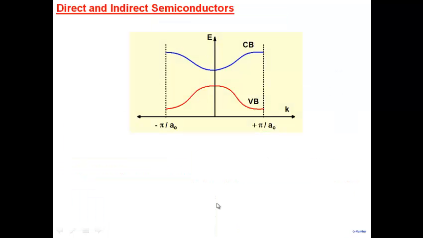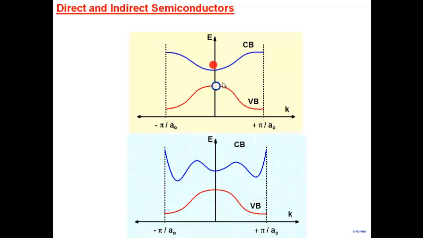All right. Then, I've been showing EK diagrams like this here, where you find that the electrons exist here, the minimum of the conduction band is here, the maxima of the valence band is over here, and minima and maxima exist at the same K value. And such a semiconductor, we call it a direct semiconductor here. One can imagine where the minima and the maxima occur at the same K value.